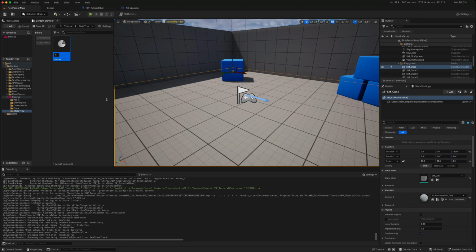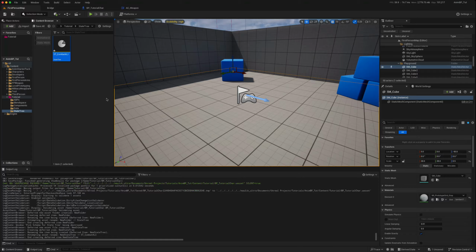We'll call that state tree combat animation layer interface, ALI. So now we can open that.